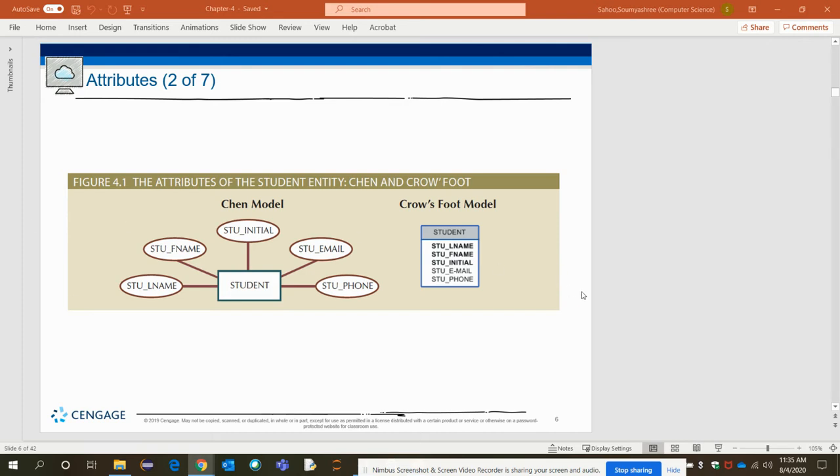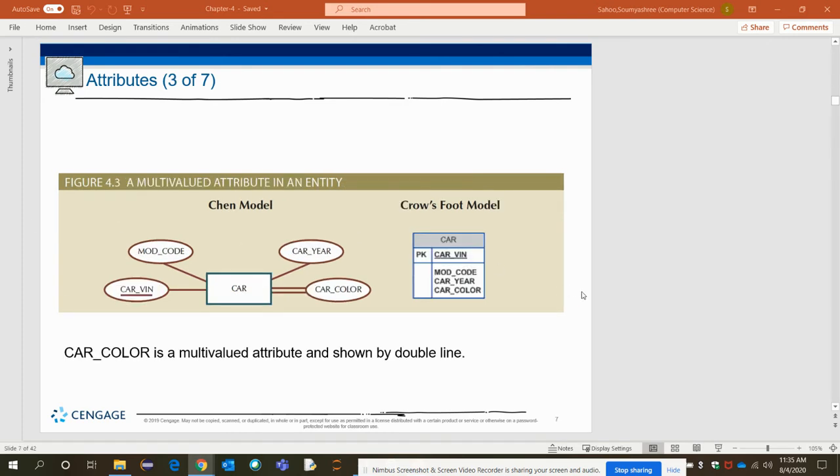Okay, so let's come to attribute 3. In this slide, as you see in the Chen and Crowfoot model, we are going to see a new type of attribute. Here the car color, as you see, is related to the main car entity. So it has been signified with two lines. This is a multi-valued attribute, and it is shown by a double line.